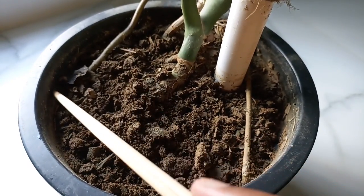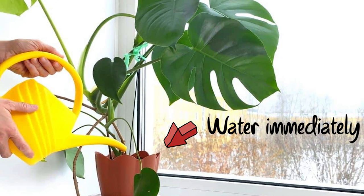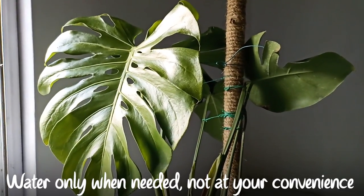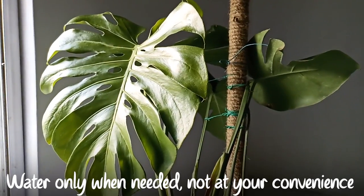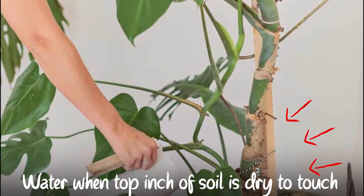If you notice any of these issues in conjunction with curling, give your plant water immediately and adjust your watering schedule. A lot of houseplant owners get into the habit of watering their plants at a set time each week or fortnight, but this is actually the worst way to water your plants.